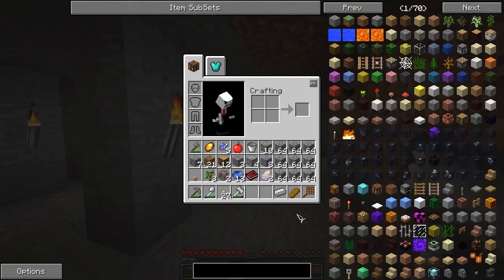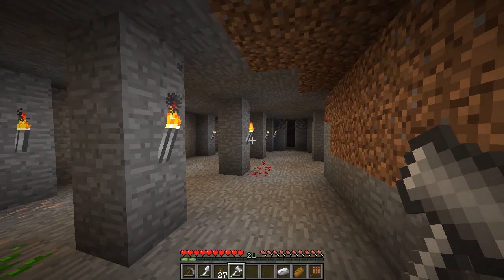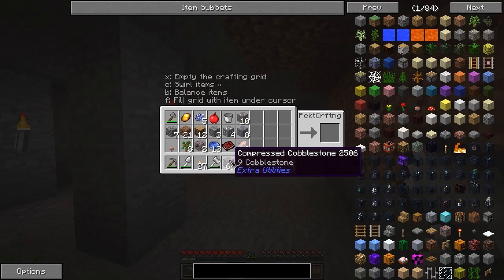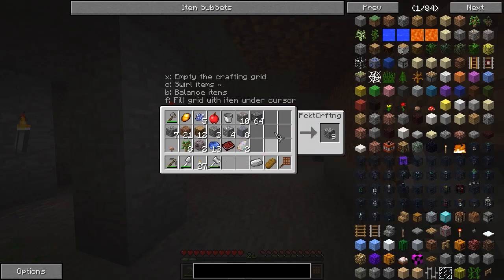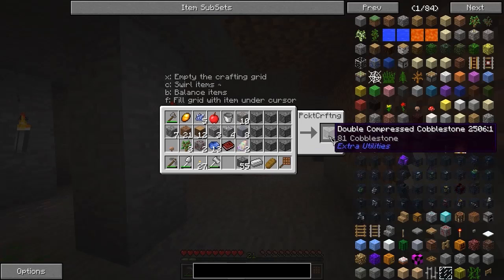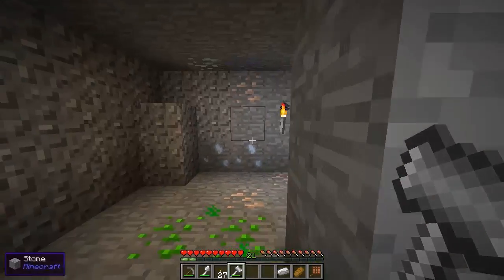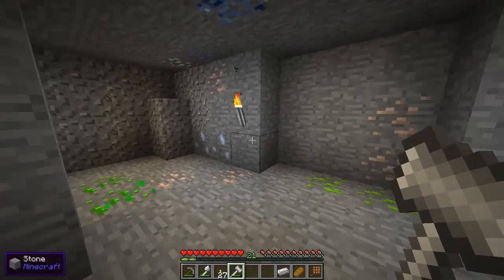Just place it in your inventory like that with a pocket crafting table and compress cobblestone. Thanks, extra utilities. And you can get your cobblestone back. You can also compress it further, and you can go a lot further actually, but I don't need to do that. So then you can just keep going.